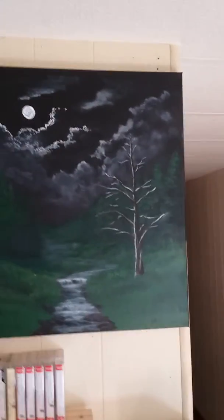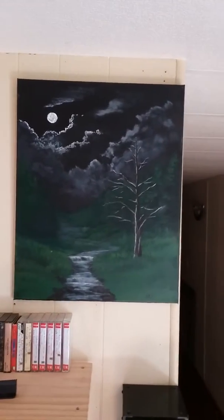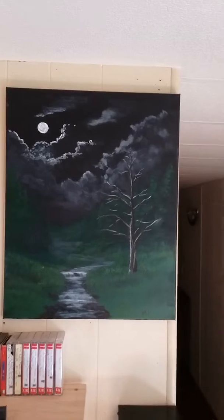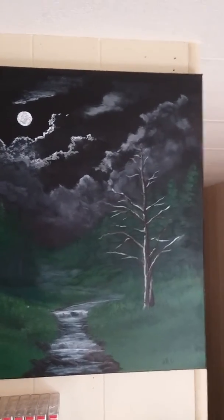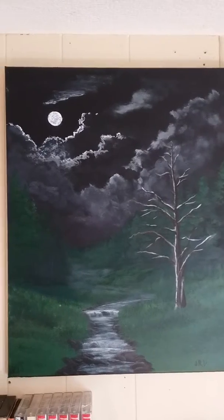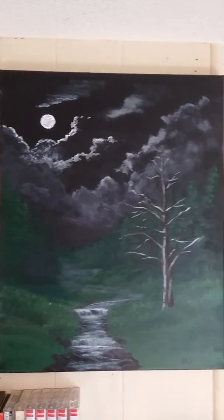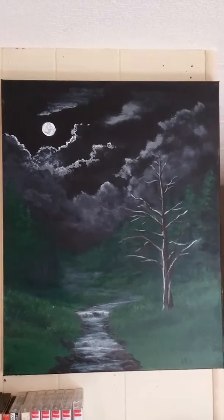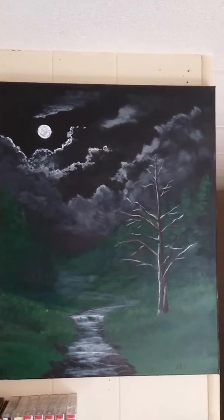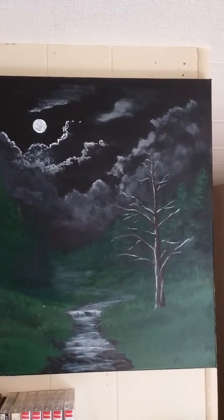This one was one of my first attempts at night and I think it turned out pretty well. There's some silver on there to make it really shine when the light hits it just right. The mood of it changes as the lighting in the house changes. When the sun's hitting it directly it really looks like a full moon — you can see the details.